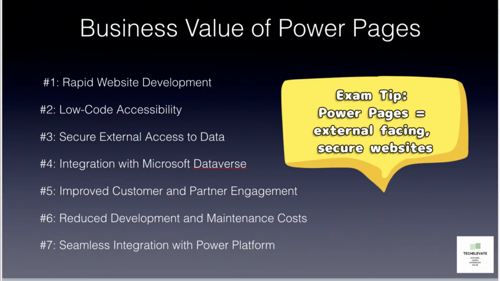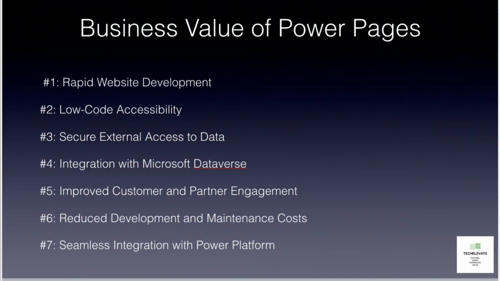Business value number four, integration with Microsoft Dataverse. Power Pages is tightly integrated with Microsoft Dataverse, which acts as the data backbone. This allows organizations to store structured business data centrally, reuse the same data across Power Apps, Power Automate, and Power BI, and maintain a single source of truth. Changes made through Power Pages are immediately reflected across the Power Platform.